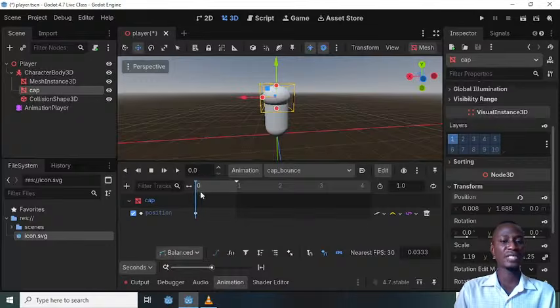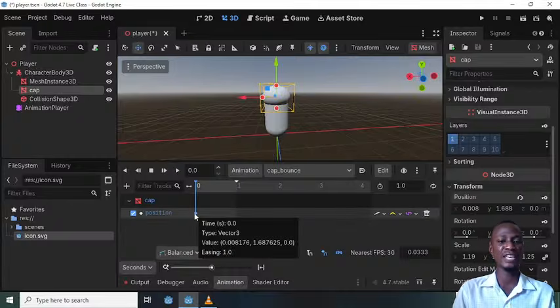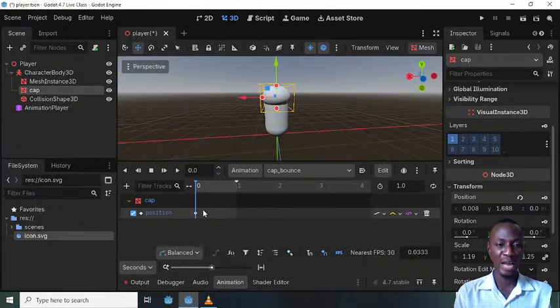Once I create it, it's going to create a keyframe here. A keyframe is like a representation of a memory. Let me describe this so you understand what's really happening.